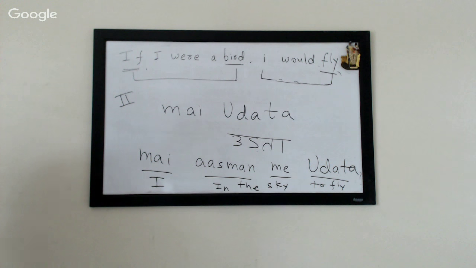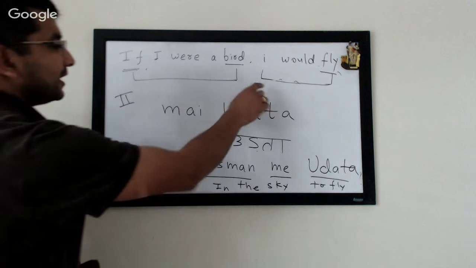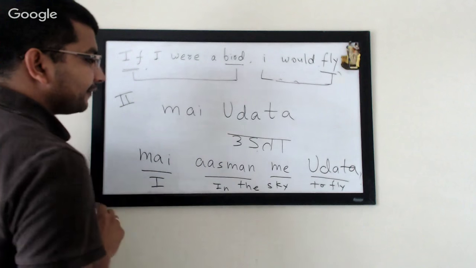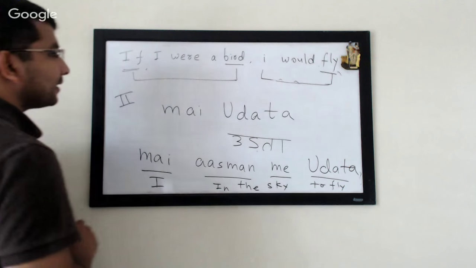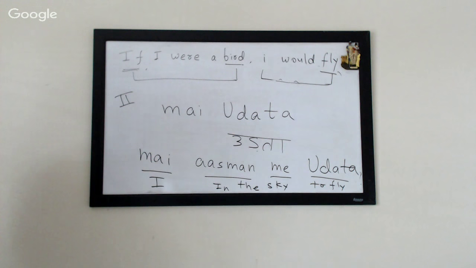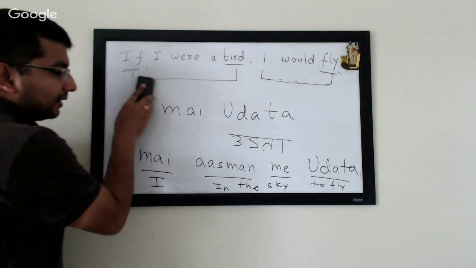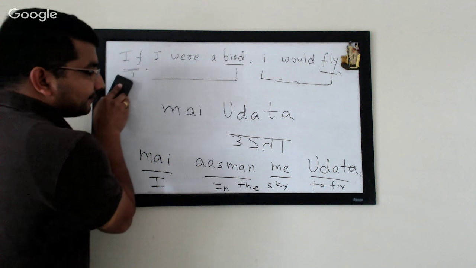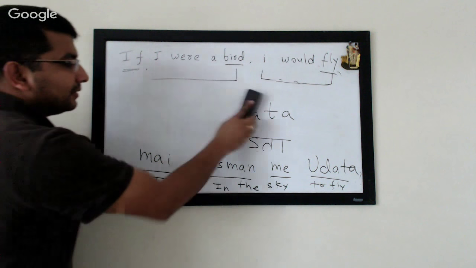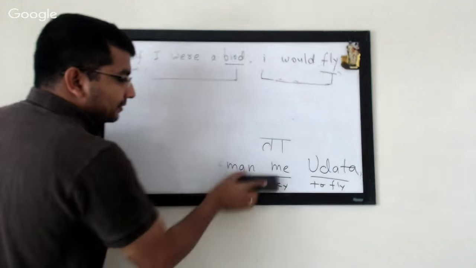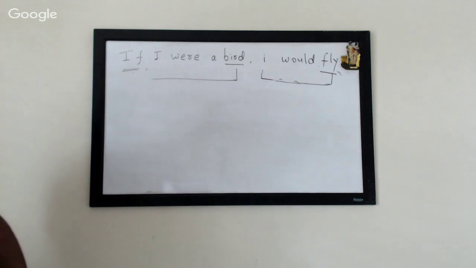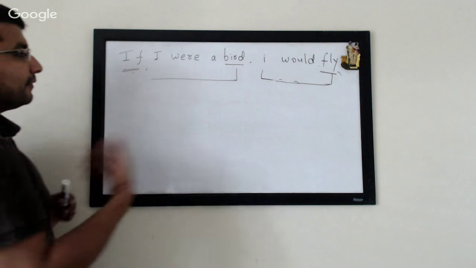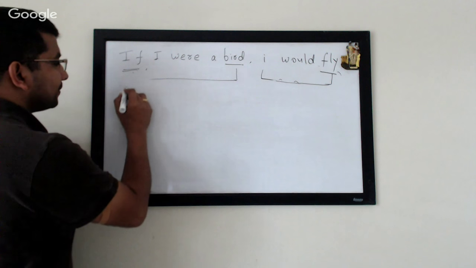Okay, so just to repeat again, you're saying I would fly, मैं उड़ता. If you want to say I would fly in the sky, it would be मैं आसमान में उड़ता. Now to repeat that again, to write the entire thing in Hindi again, right? Let's try that. I hope you were able to write it down. I'm going slowly so that all of you can follow it easily. And then when we go over multiple sentences, we will pick up the speed.